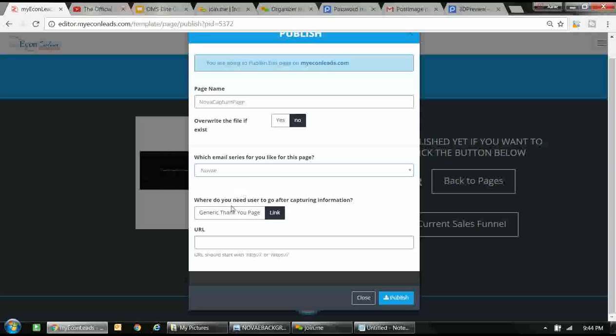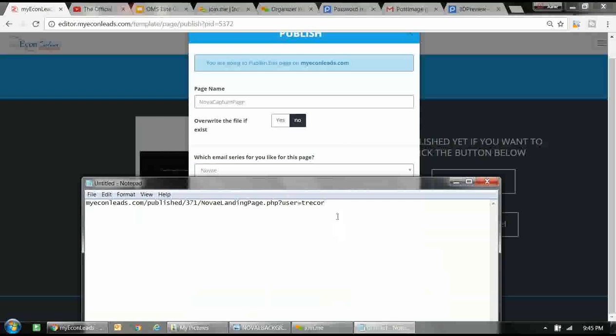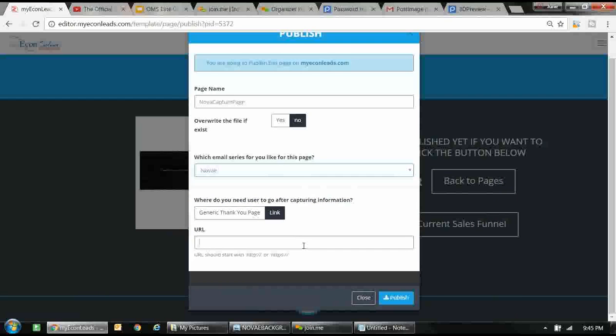And then it says, where do you need the user to go after capturing their information? Well, there's a generic thank you page, but we don't want them to go to that. We want them to go to that landing page. So remember, I had the address to the landing page. So I'm going to open up my notepad, and I'm going to copy the address that I had set up for my landing page. So I'm going to copy that, and then I'm going to paste it here.